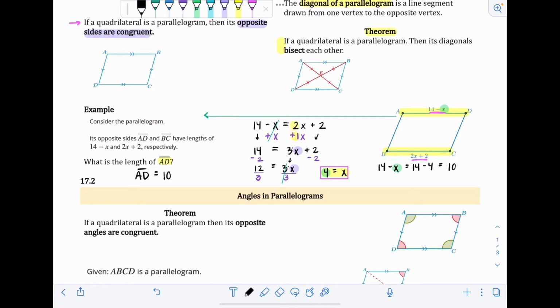is 10. And then one other thing before we move on. Technically, we set up this problem knowing that two opposite sides are congruent. So I didn't necessarily have to use the 14 minus x expression. I could have used the 2x plus 2 one and got the same answer because those two sides are the same exact length. So if for whatever reason you didn't like the way one of the expressions was set up, you felt like it was harder than the other one, if they're opposite sides, they should be the same length, so it shouldn't matter what expression you substitute x into. But either way, we get segment AD equals 10.